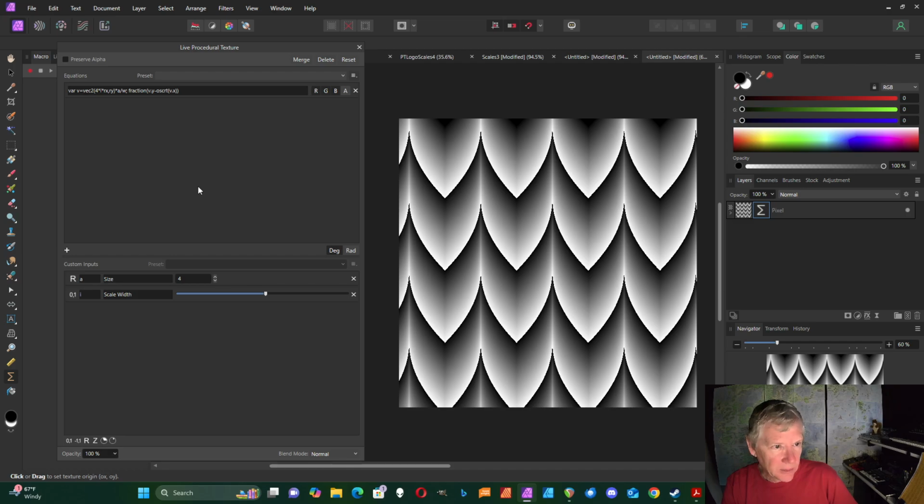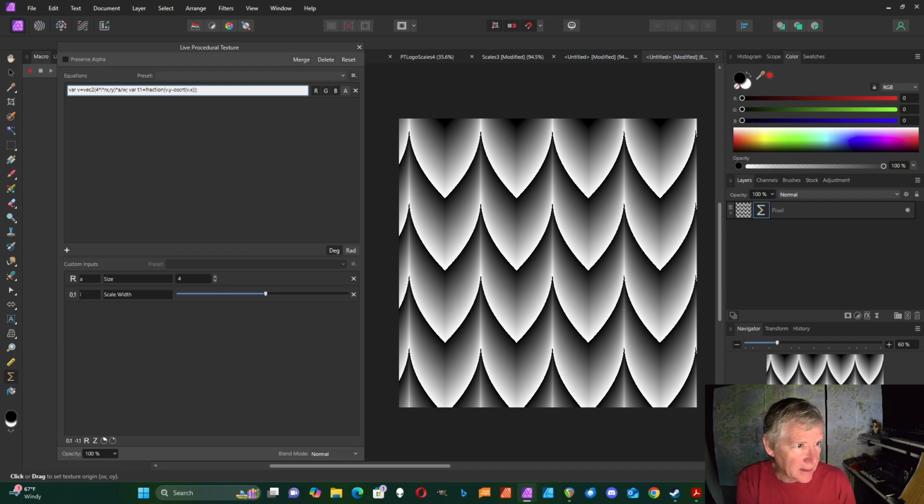So I need to add on another oscillator to do that, and I'm going to make this into a variable. So I'll make this variable t1 equals all of this, and then let's look at another oscillator that would do that.